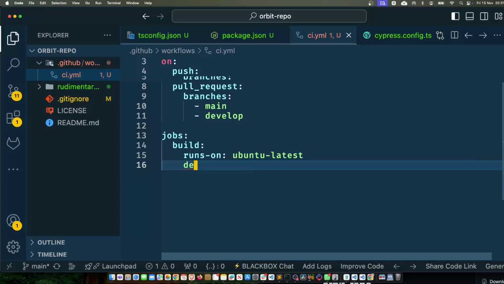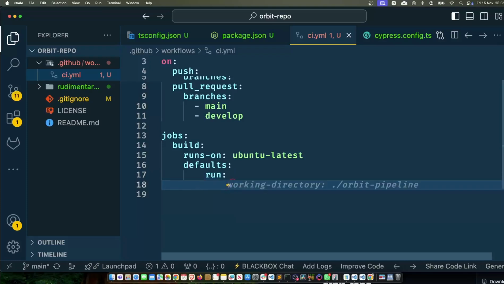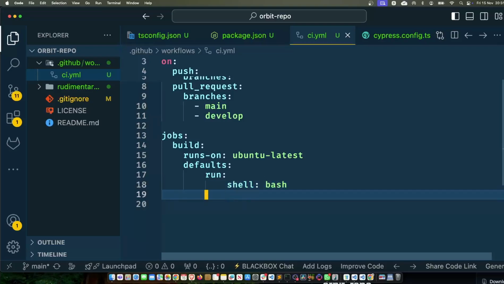So anyway, let's go for default here. So what are those things that we want to have? The first one under this default is we want to run. This is not mandatory, but if you want, you can be pedantic and say, I really want you to run in a shell environment. So just to make sure that the command line it is going to use will be, let's say, bash. This option, you can just ignore.